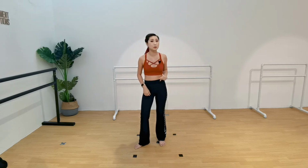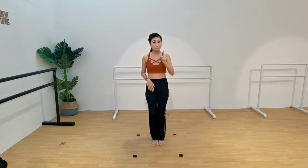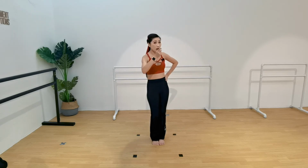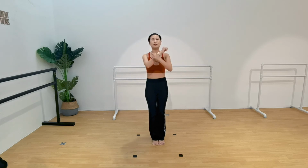Let's try it one more time, and we're gonna try it with music, okay? Bear in mind, we're doing always the right leg first. We'll go over to the left leg later on, all right? So make sure to stay all the way to the end because you don't want to be just one side dominant, okay? You want to have both sides that can do the box step, all right? Let's try again. Let's go.